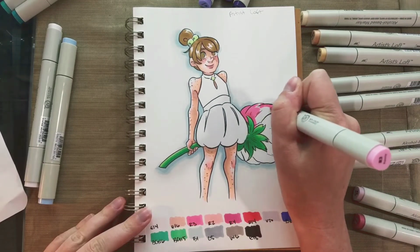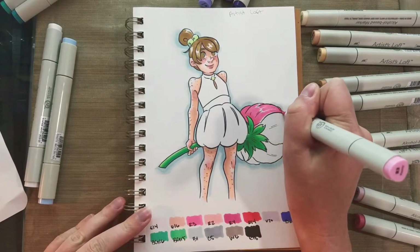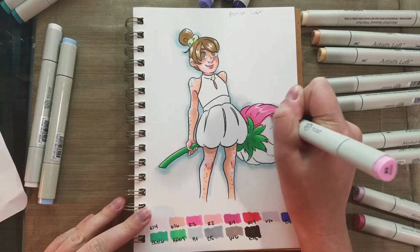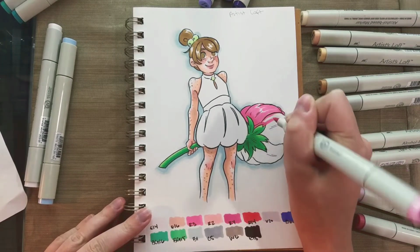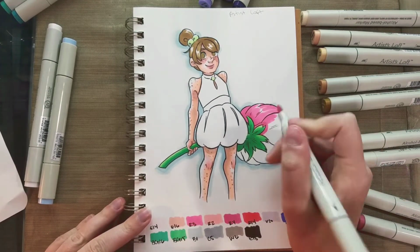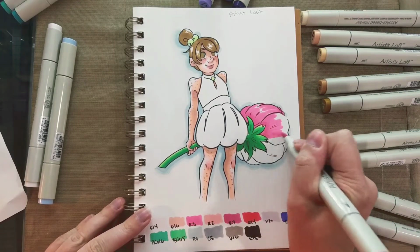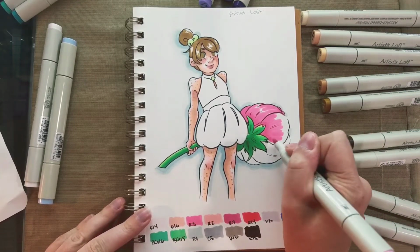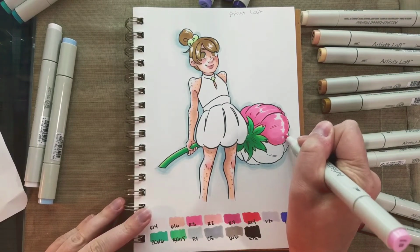So we don't have, well, we do have some lighter pink colors, but what I was thinking about using was the blender, sort of the way I used the blender in my Neo Pico review to knock the roses back a little bit. But you can also use a lighter pink or even one of the peachy colors if you want to add that to your peony.